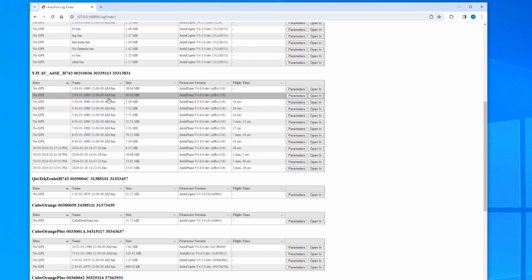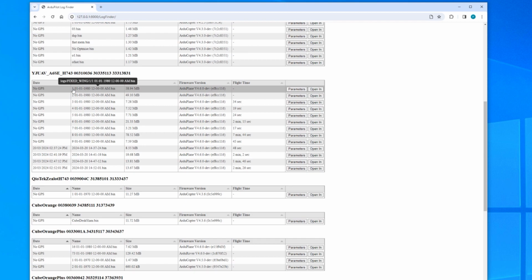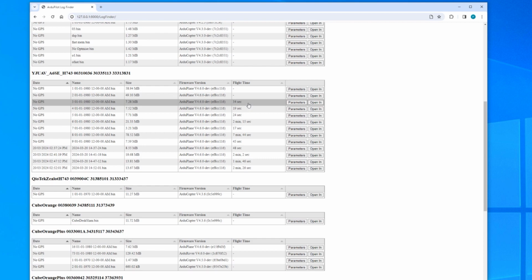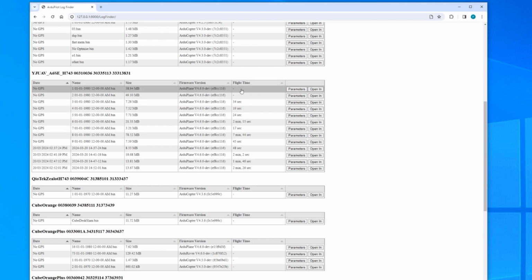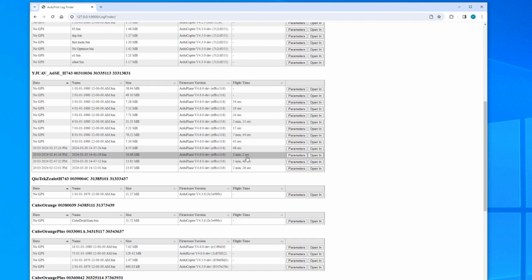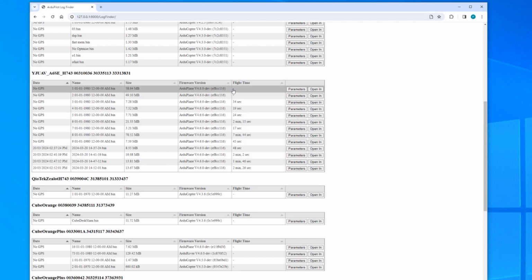And then also, if you hover over, it shows you the path. So it can't tell you the full Windows path. It can only tell you the path relative to the directory that you opened. And again, that's another limitation of directory searching within browsers. So this is in the logs folder I opened, and then fixedwing/1, and then this file name gives us a size. It tells us what version. So I was on 4.6 dev in this case, and then it tells me what the flight time was. So you can see roughly how long the flight was, and if there's likely to be anything interesting in it.